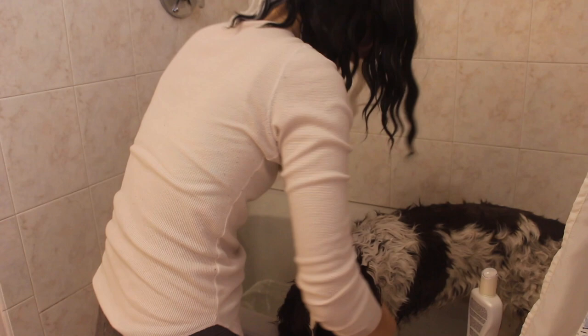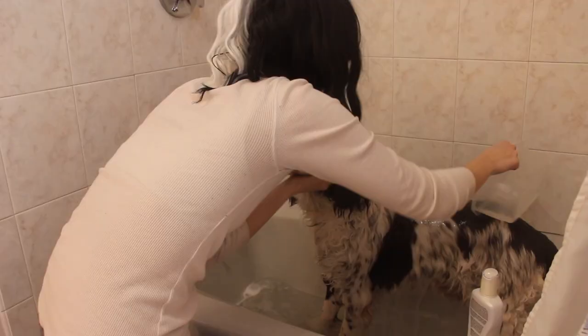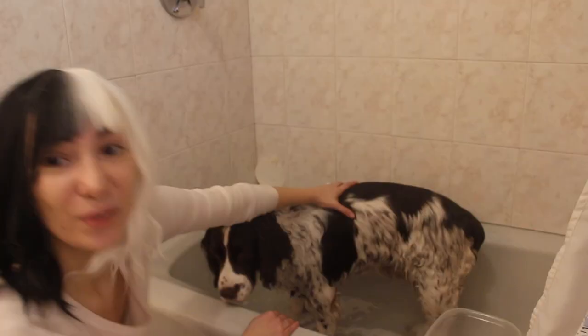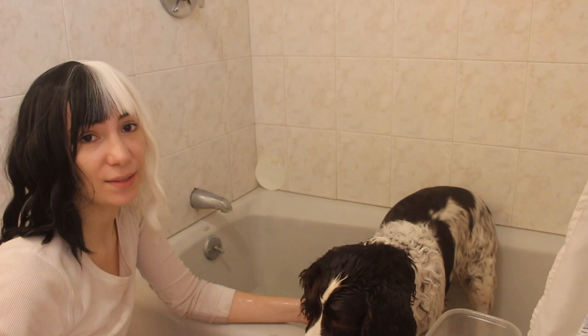You are not jumping out. Oh, cookie time! Hey. And then go ahead and rinse that off. Good boy! Almost done. One more. Once you have completed all those steps, you can go ahead and let your English Springer Spaniel out of the tub. Keep in mind, they are going to shake and it is going to make a mess.